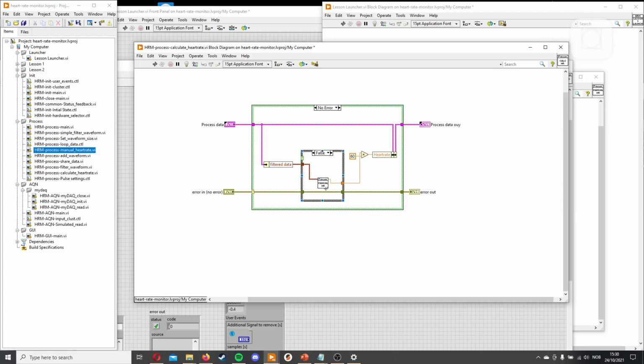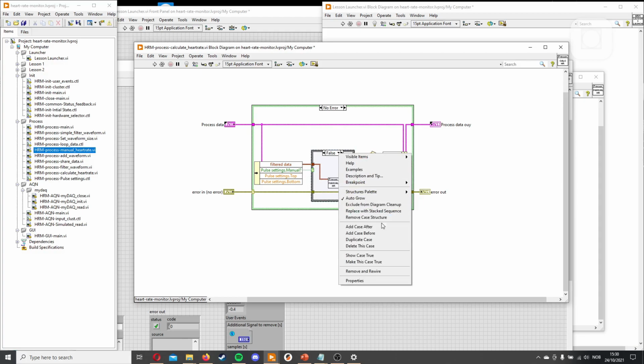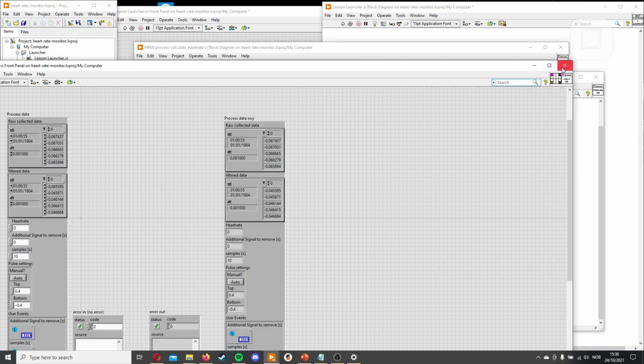We get our frequency out, which gets calculated, and then we need our extra functions. The manual there. So is it manual? True. Well, so we need to change these. So now, is it manual? No, false, then it does this automatic one. And if it's true, then it does our other one. Let's take it for a test now.